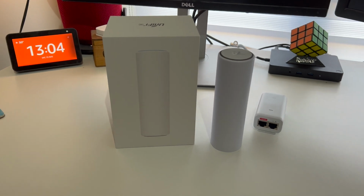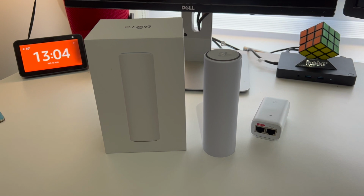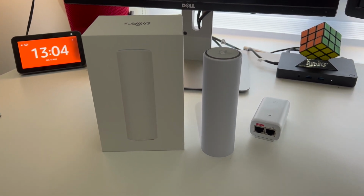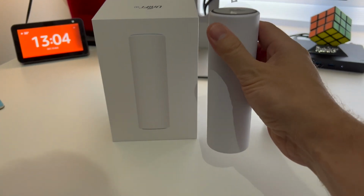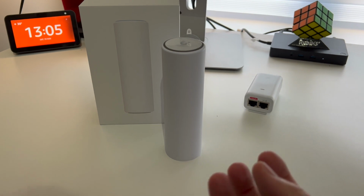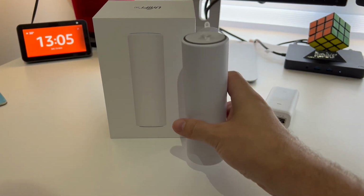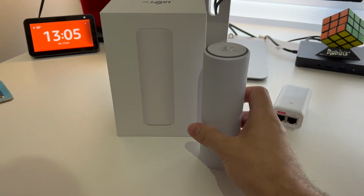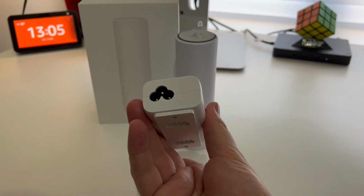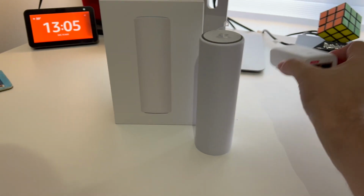So to fix that problem, I bought this, because it's IP rated and can go outside. It comes with, in the box, the actual unit itself, and a number of different connectors that go on the bottom, so you can either place it on a desk or mount it to the wall. And you also get a PoE injector. So a power cable, LAN in, and then LAN and power out, which will then power this.